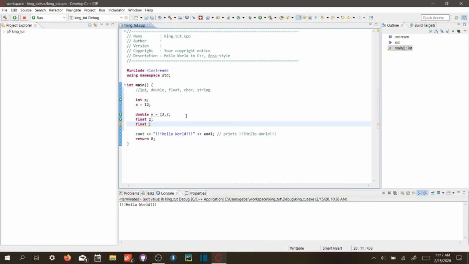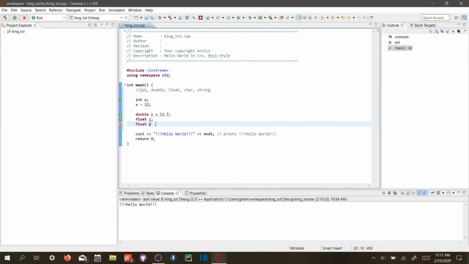I'm just going to copy and paste, just for the sake of the tutorial. You can put float and the variable's name, and then float and another variable's name. It has to be different from the variable you put before, or else it's going to give you an error.